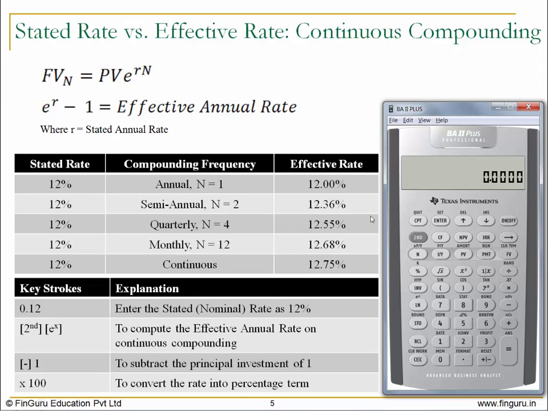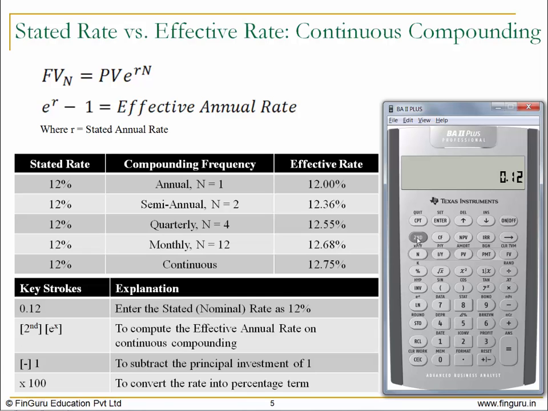We will have to manually calculate the effective annual interest rate in that case, using the formula of e raised to the power of r minus 1. And the way to do that, on your calculator, you find this function here, which is e raised to the power x, which is written right above the ln button. Now, the way to calculate this would be, you press r, which is in this case 12%, so 0.12, and you would like to press e raised to the power x.